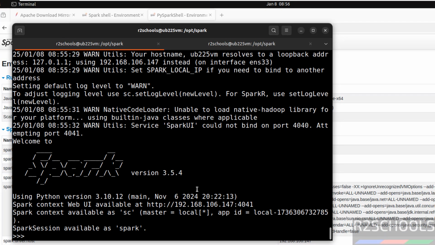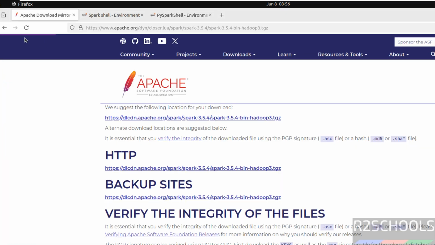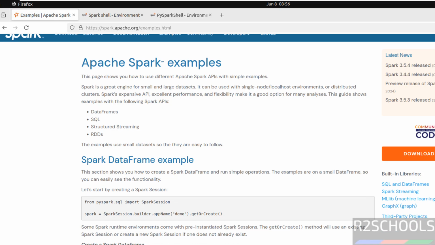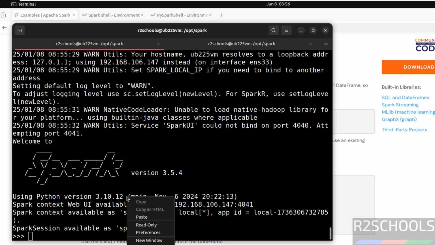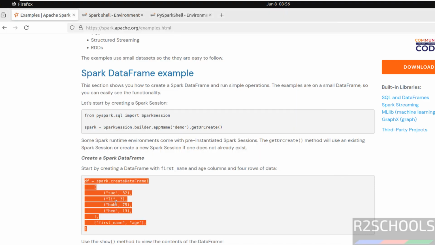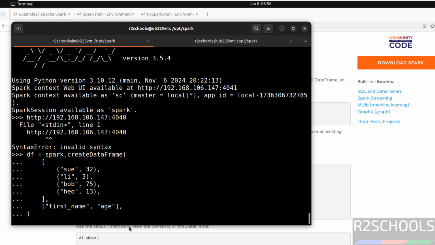Now we will run this sample Spark code. Go to home, go back, click on examples. See, run this sample one to create the Spark data frame. Copy it, paste it. Sorry, it is not properly copied. Copy it, paste it, hit enter.